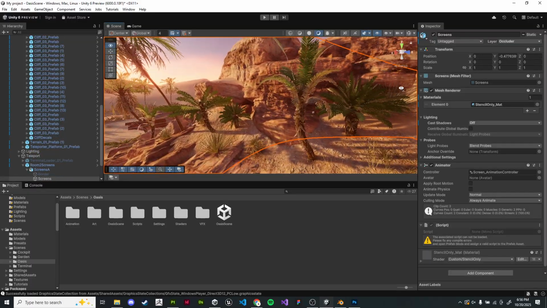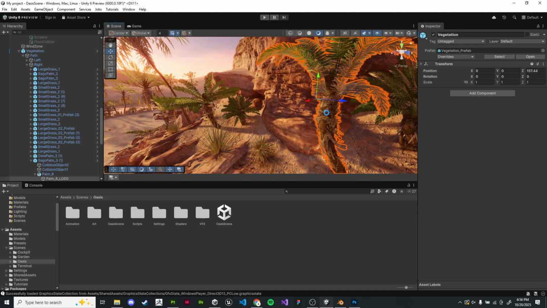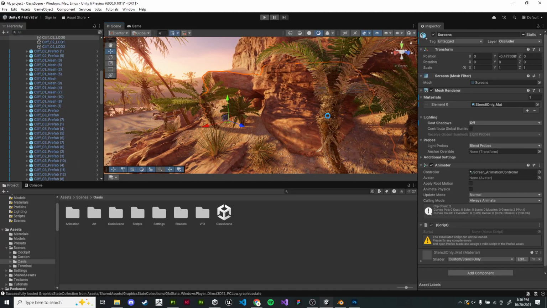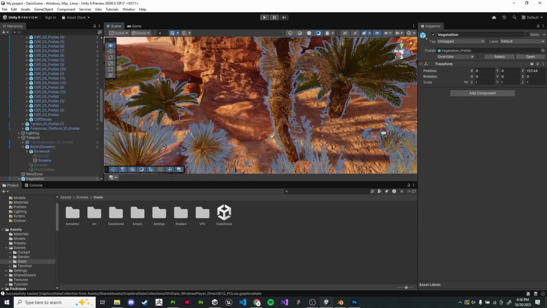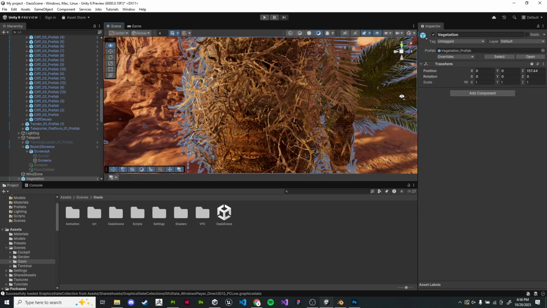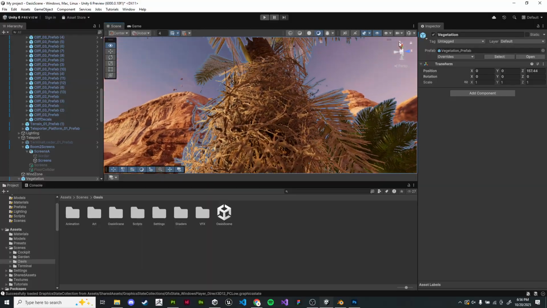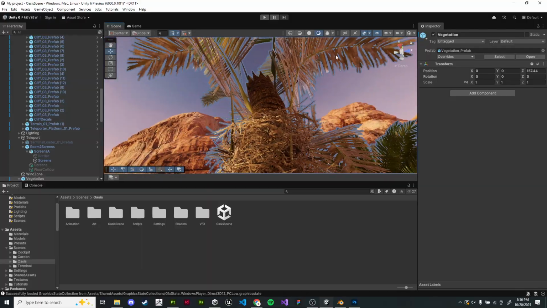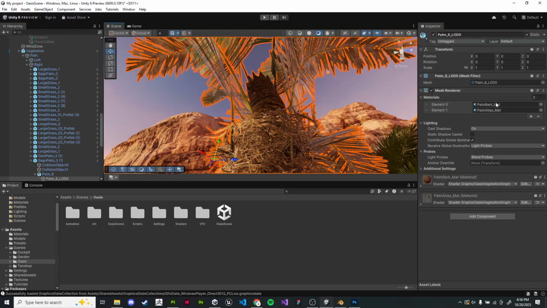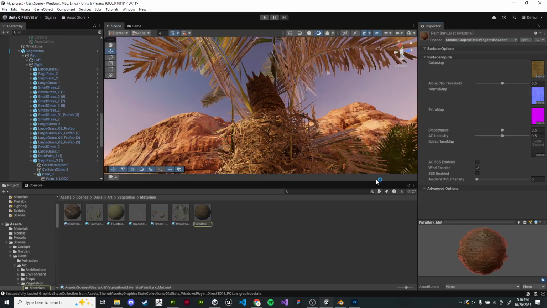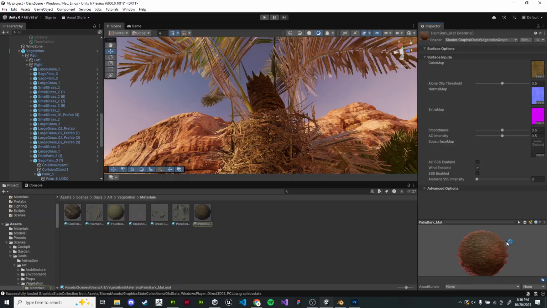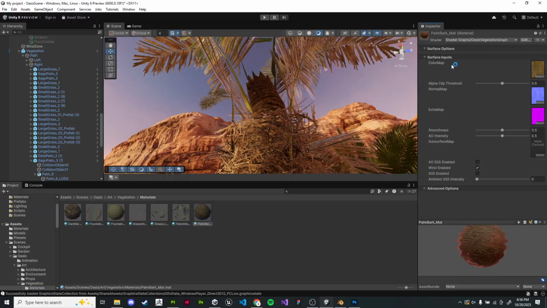But if we look at the trees here, modeling all of this geometry would be impossible, right? So we are making use of those alpha textures to handle the detail for us.